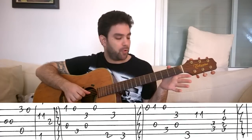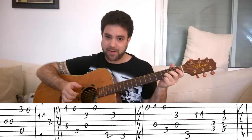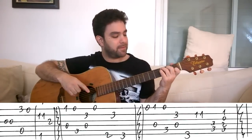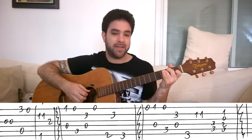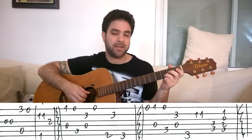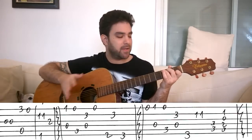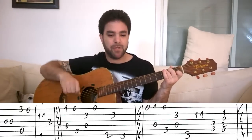The second ending is: open E string, then D minor and C again. Then the D octave again — 3 on the 2nd string, open D string. But then you have the G bass note, and then 1, 1 on the 2nd string. And you put on a C sus 4 chord — you put the C chord on and add the pinky on 3 on the 4th string, and play it any way you want. Then let go of the pinky, back to a C chord. So again: D minor, C, D octave, G bass note, 1, 1 on the 2nd string, a simple C sus 4 arpeggio — any way you want to do it: down and up, just down, just up, any way that fits your own preference.